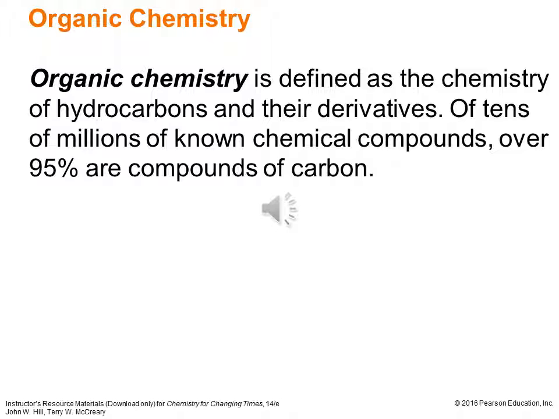Okay, so organic chemistry, as I glibly said earlier, it's the chemistry of carbon, and technically there are some inorganic forms of carbon like diamond. So to be specific, organic chemistry is defined as the chemistry of hydrocarbons and their derivatives. So of the tens of millions of known chemical compounds, over 95% are compounds of carbon. And why we study organic chemistry at this point in the semester is it's also the key type of chemistry done in the human body and when we move into biochemistry, one of our next topics. So organic chemistry, hugely important.